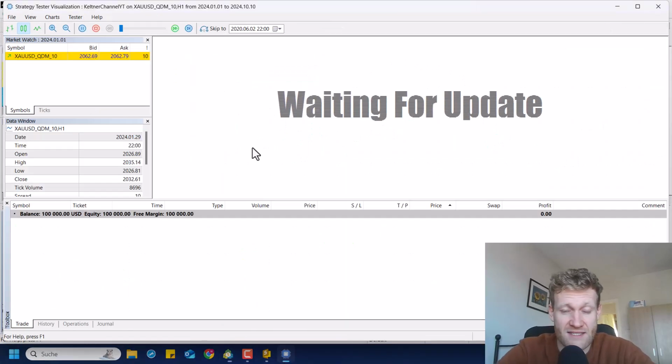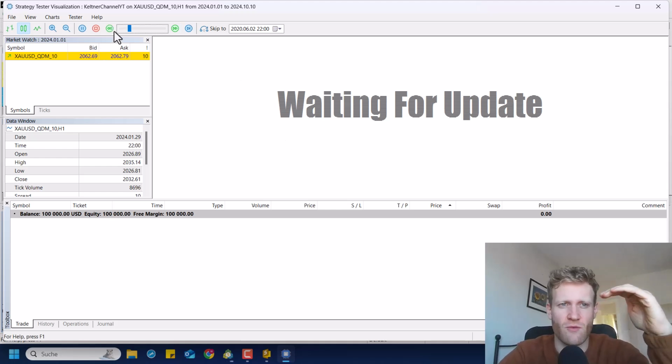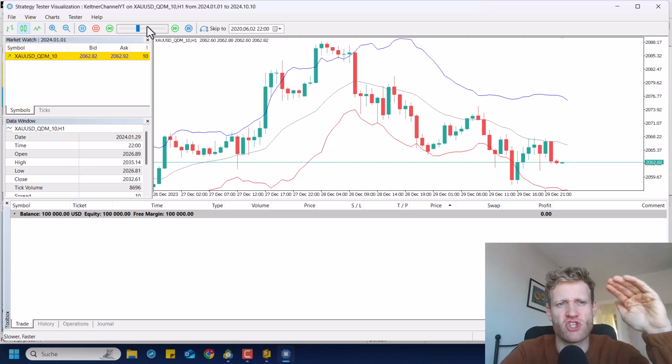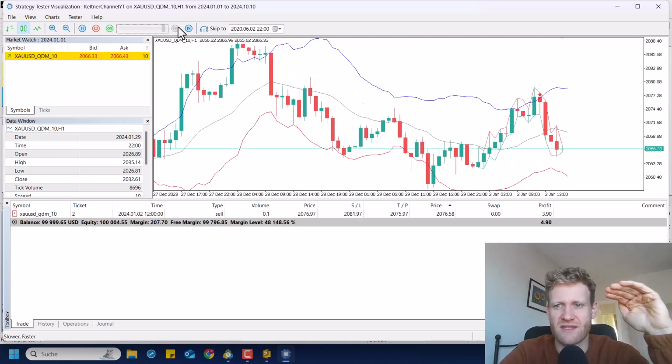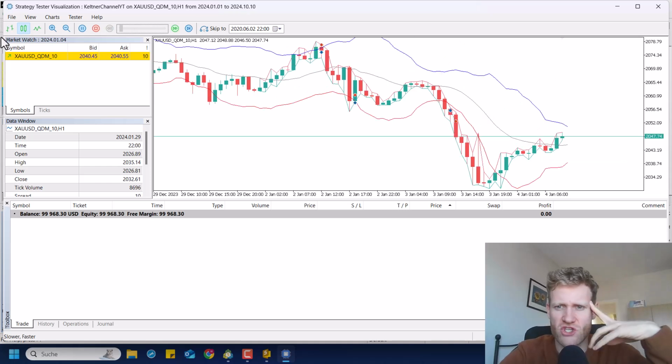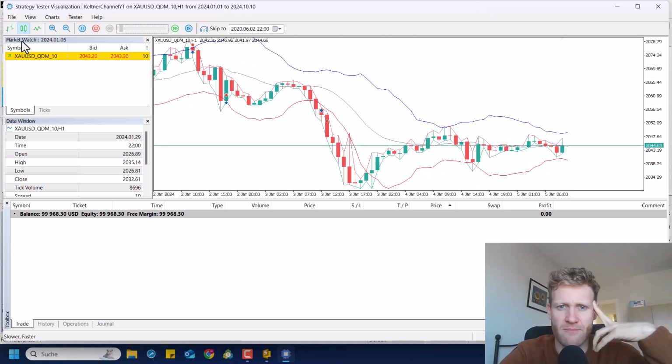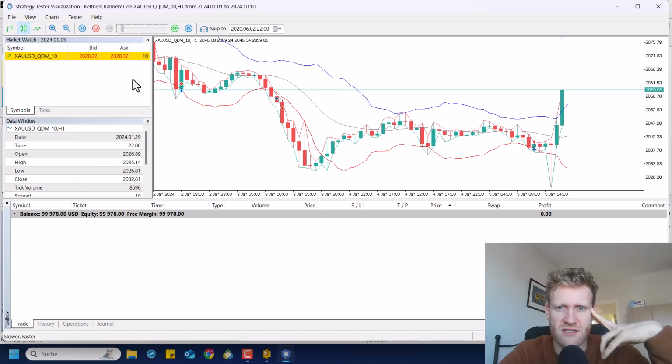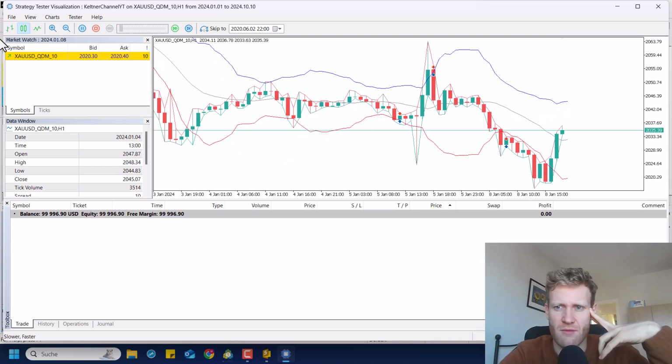So let's test it again, and now we should see that with breaching the upper channel, we should see the sell order, and there we are. And with breaching the lower channel, we should see the buy order. And then, it is just set up like this.